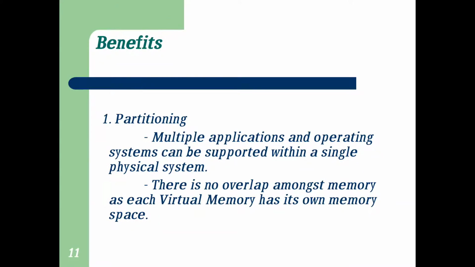Benefits: partitioning, in the sense that multiple applications and operating systems can be supported within a single physical system. This is the theme line, the main theme of the virtual machine. Multiple applications and operating systems can be supported within a single physical system. There is no overlap amongst memory, as each virtual machine has its own memory space. Obviously, if you install software for virtual machines like VMware, and within VMware you install any operating system, those operating systems also have their own memory space. If you save any program, it will be saved into that particular disk only.